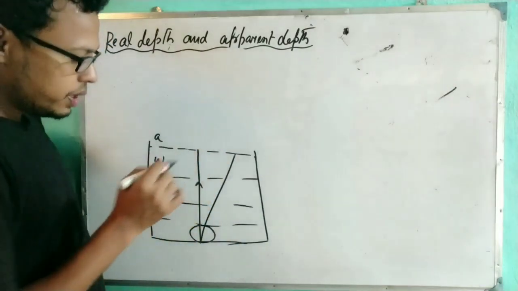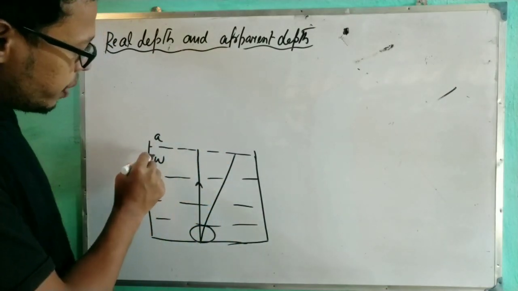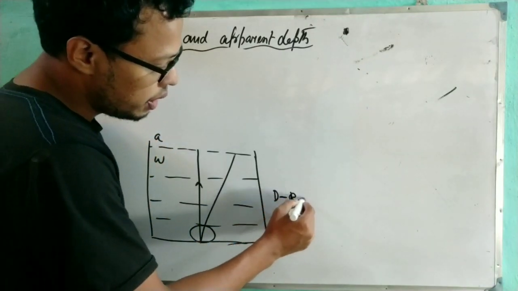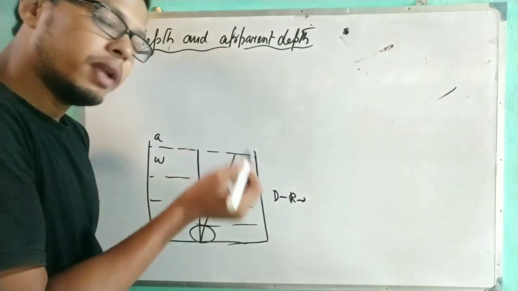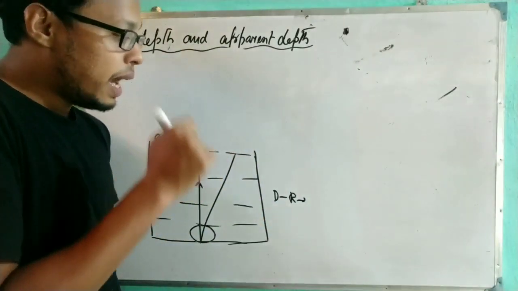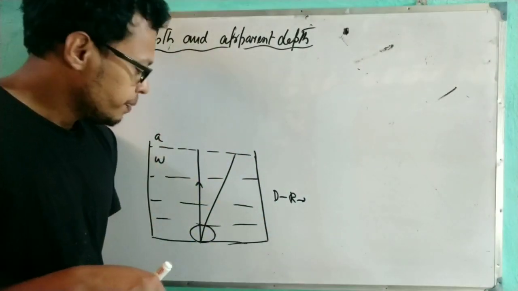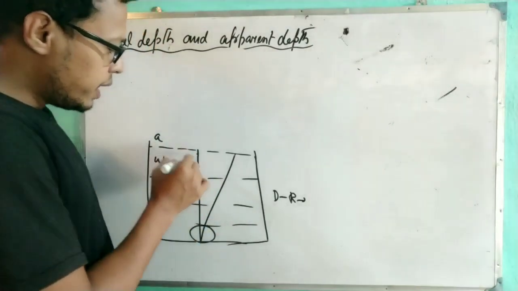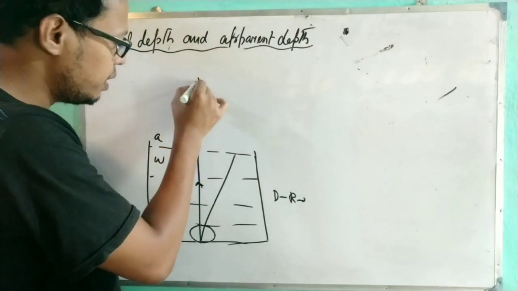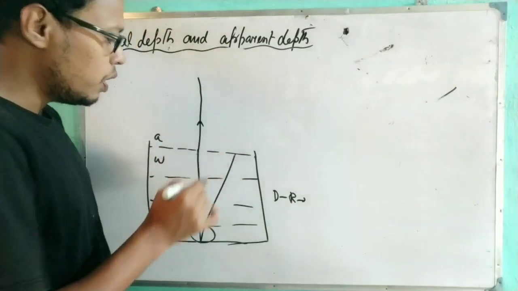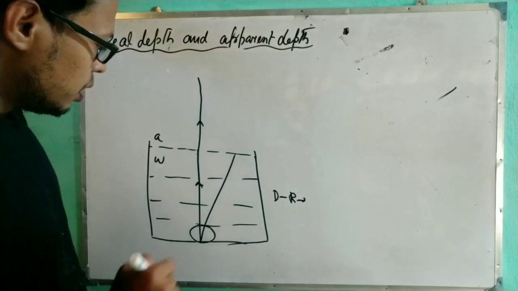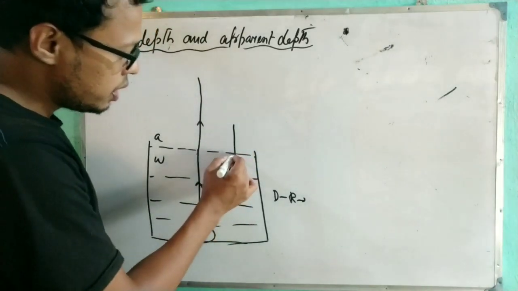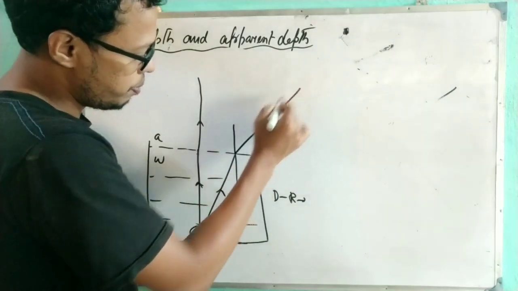Now one thing we read, when the ray goes from denser medium to rarer medium, denser to rarer, then two things change. One is the speed of light increases and the light bends away from the normal. Here in case of this one, when the ray falls normally, then it undeviates its path, means it will not change its direction. What will happen in this case? Here if you draw the normal, then this ray will bend away from the normal.